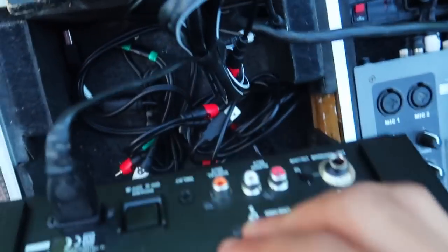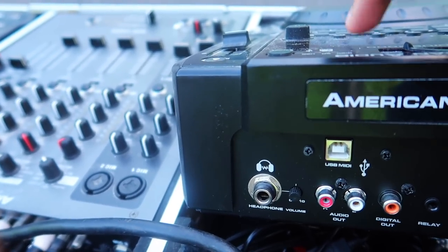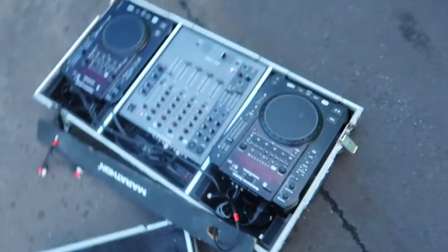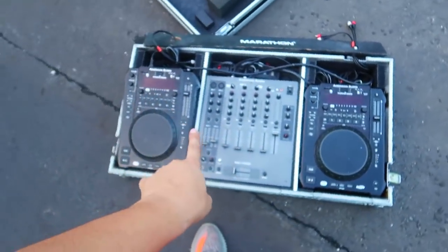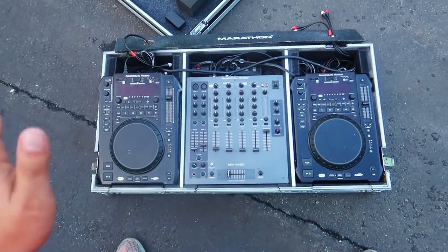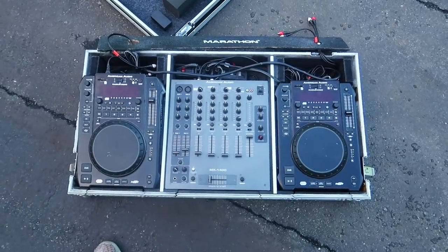It had a headphone jack so you could actually plug it in here and listen to what you were playing, and it also had a USB out so you could actually use this as a MIDI controller. And that's actually what I used to do. I used to use this as a MIDI controller. Now back when I was using this console, I was still on Virtual DJ, so I actually had this MIDI map with my Virtual DJ software.